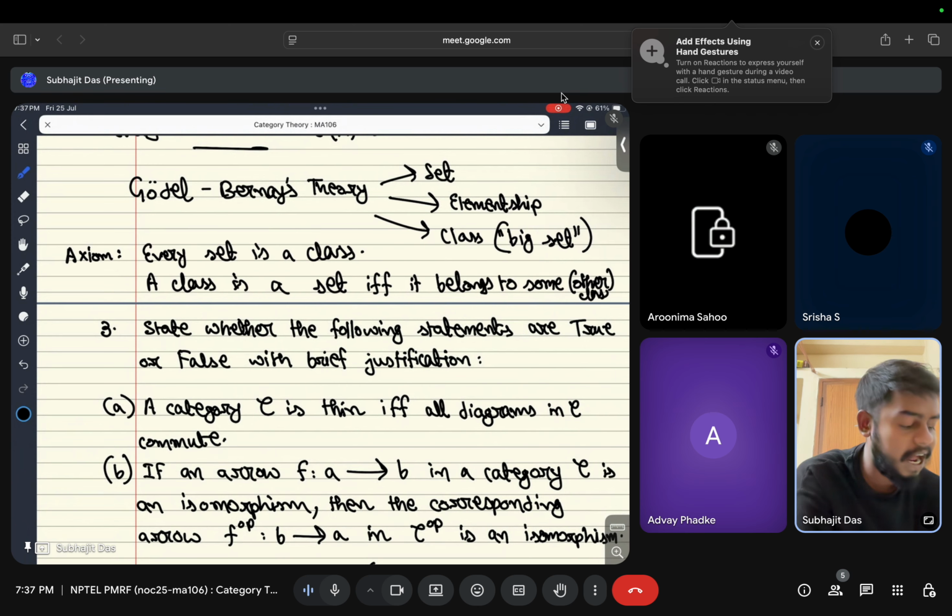So whenever a class is a member of some other class, we'll call it a set. This is what distinguishes them. A class which does not belong to any other class will be called a proper class.